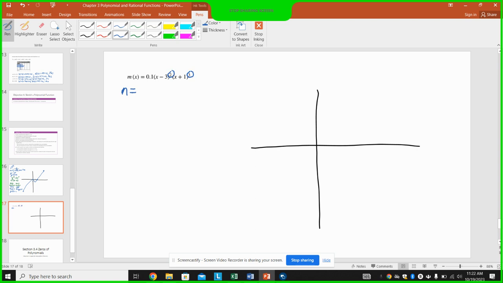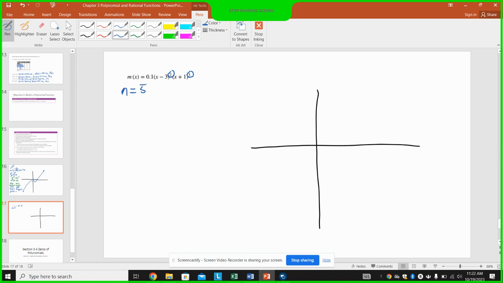No. Why? Because it has no x. We just want to know what the highest exponent is going to be for our x value. So I'll have an x squared and an x cubed. Added together will give me what? X to the 5th. So if I was to fold this completely out, I would eventually get something with an x to the 5th. This is how you would say it.